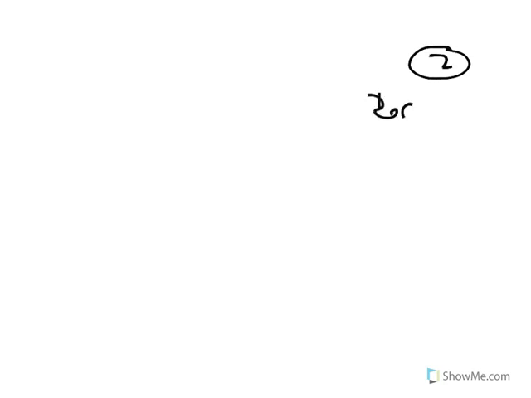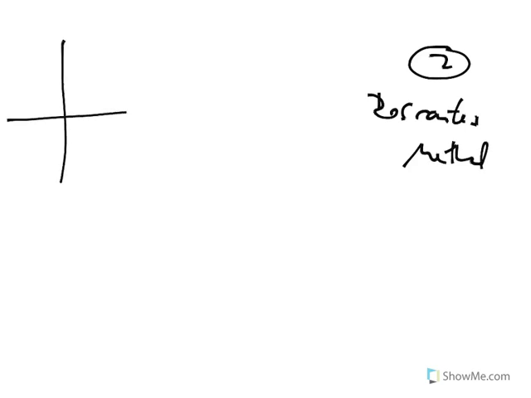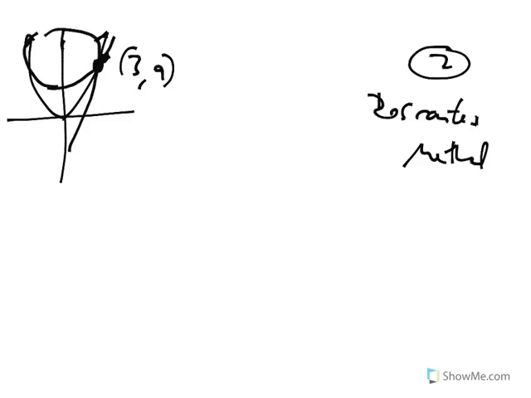Method number 2. It's called Descartes' method. This is the hardest of the methods. It's actually based on a similar idea. Descartes' method is to try to imagine putting a circle, if you imagine this parabola is like a big cup, and we try to fit a circle so that it would just kind of sit there in such a way that the circle hits the same point here, the tangent point.